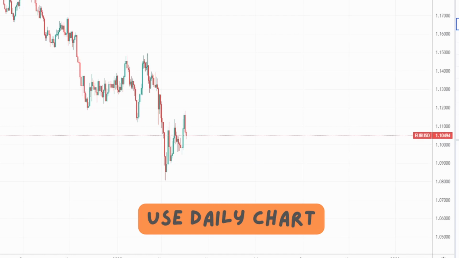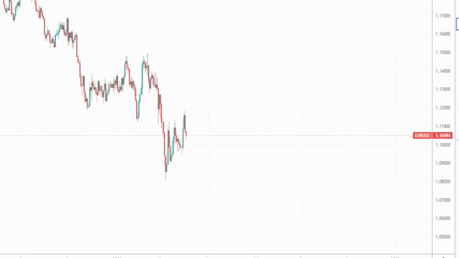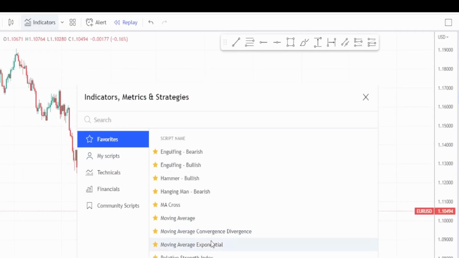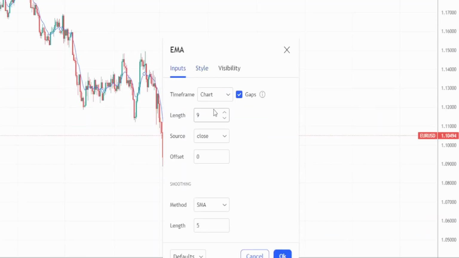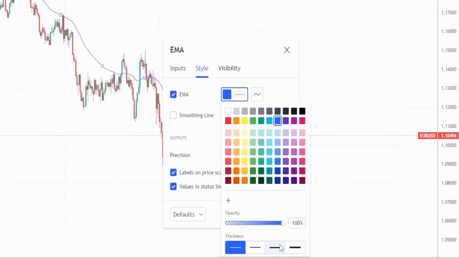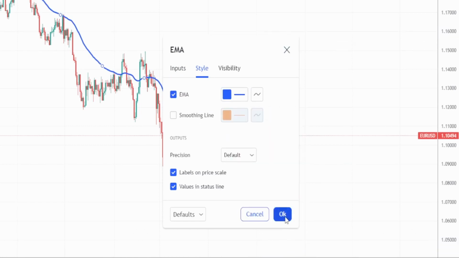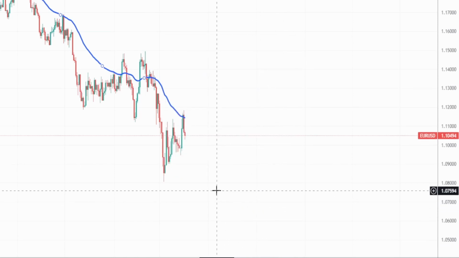We're looking at the Euro-US chart here. We can see that the price is moving down, but just as a confirmation to confirm our downtrend, I'm going to add the indicator EMA here. Let's add the exponential moving average over here. And let's change that to 50. Let's change the thickness a bit. Okay, I have added the 50 EMA here. Now that's just for confirmation that the chart is moving down. We have our candlesticks below the 50 EMA. That's just a confirmation that it is a downtrend.